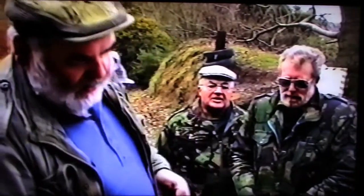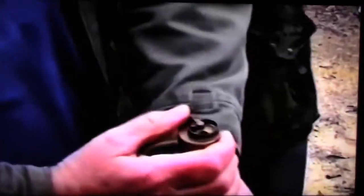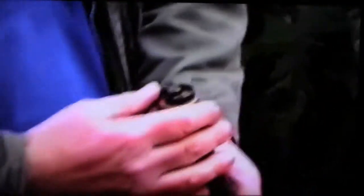Now the flask — normally this is a flask with a spring. I've known them to get a little bit tight so the spring stays open, which is a problem. Normally they spring closed. It is preferable for it to spring back for obvious reasons. There are two ways of loading this with powder.